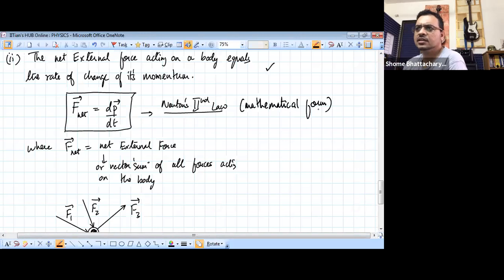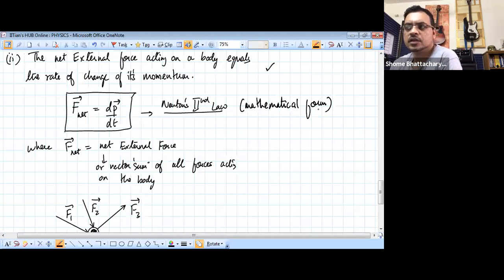Where is the D, dear? There is no D. Okay, d by dt, that is the rate of change. That is the instantaneous rate of change. So I'll come to that side. Differentiation. You started differentiation, right? Yes, you write this down.